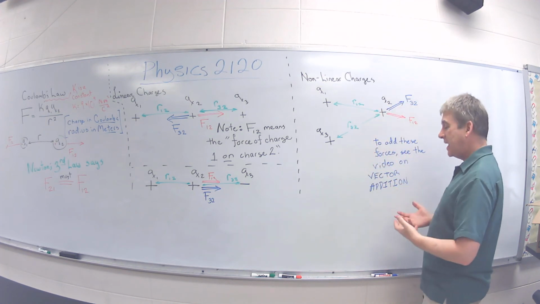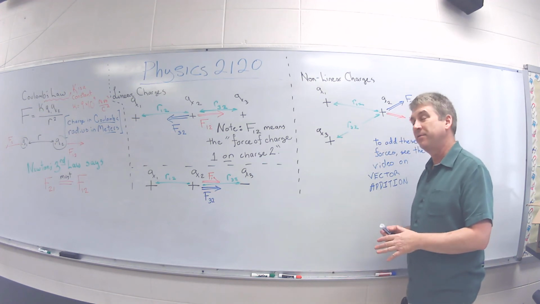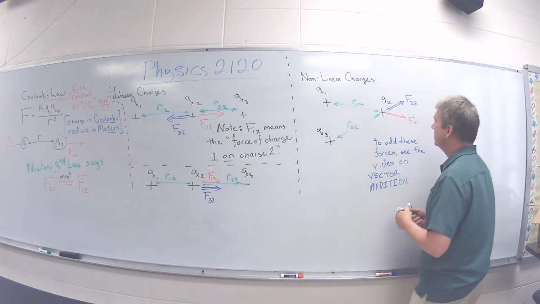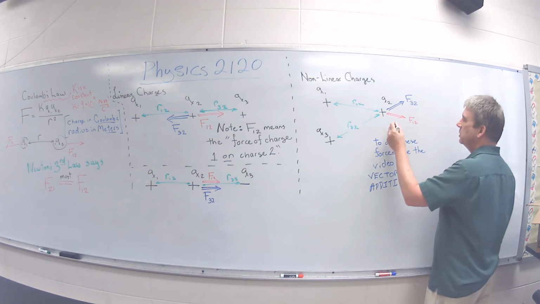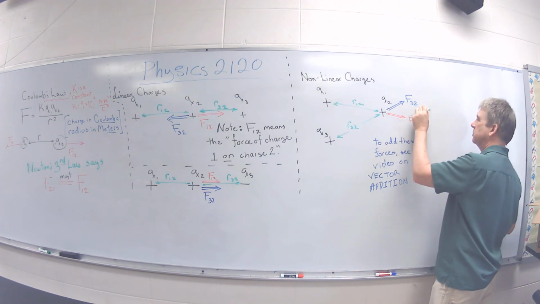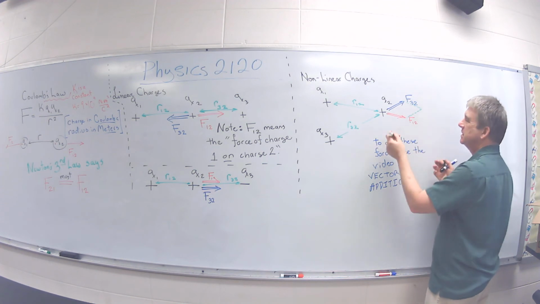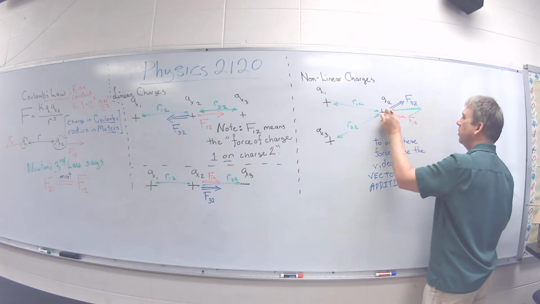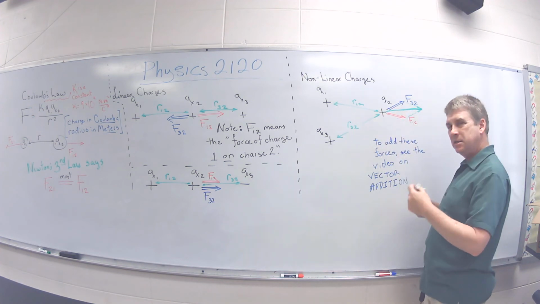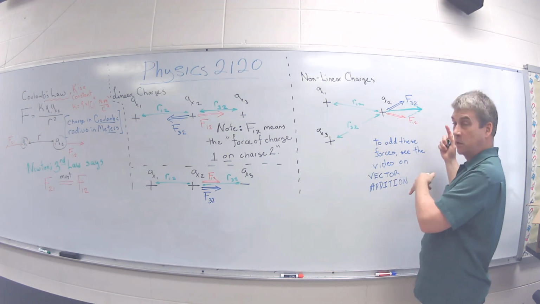And so if we want to add these vectors together, I hope you've already studied vector addition, but if you haven't, we will have a review. An easy way to figure out what the total push would be is something called the parallelogram method, which basically says turn it into a box, a mirror image of this box right here. When we add these two forces together, we would get a total force pointing in this direction. And that's an easy way to get a conceptual idea of what the total force would look like.